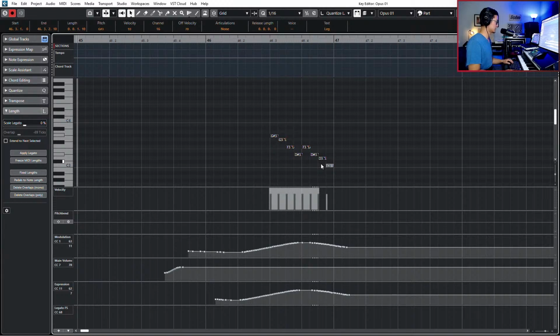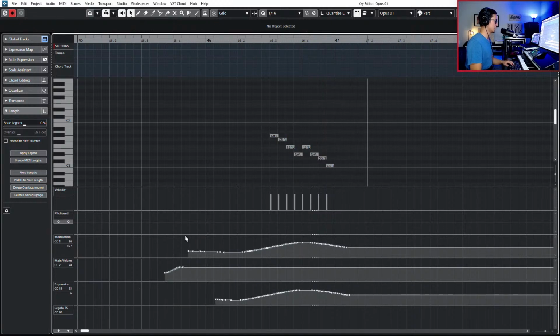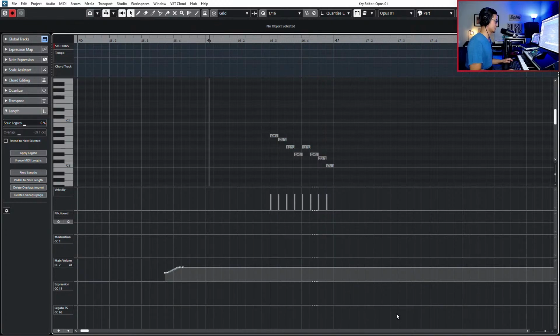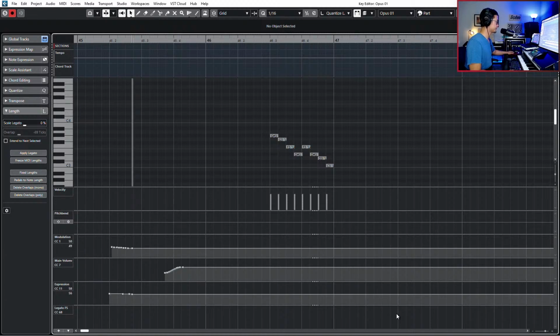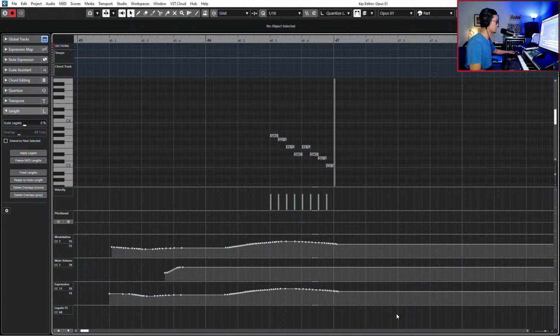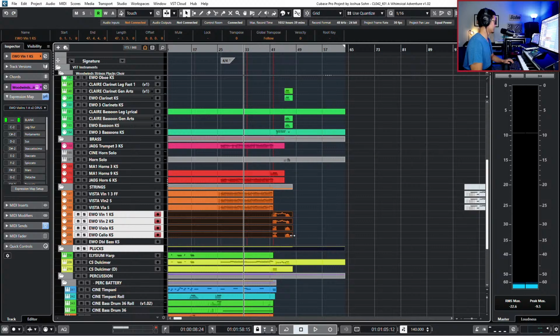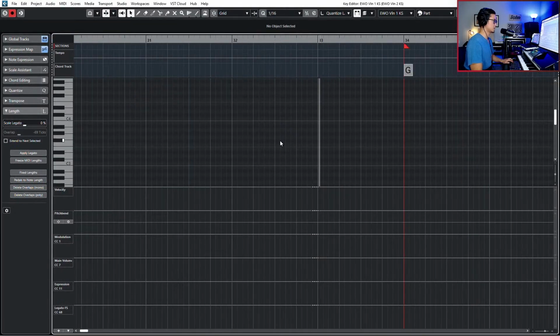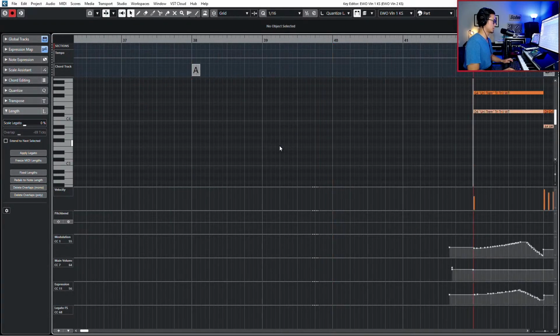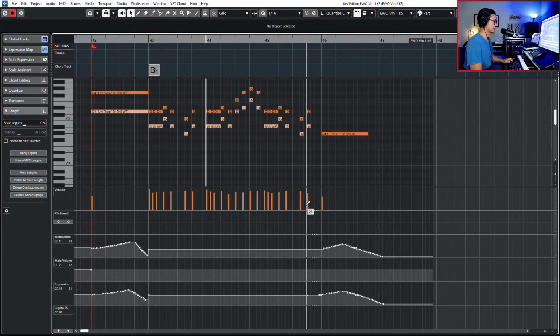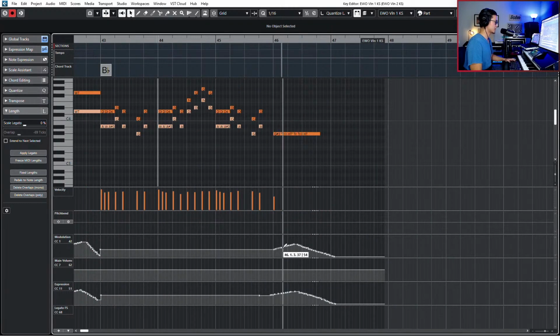Not sure why the sound didn't come up. Okay, cool. So this along with maybe a harp or flute even. Let's try it. Cool. So I think I need to get out of the way with these trills. Let's find that spot right here. When I'm crescendoing up and over, let's decay that a little more. Something like that.